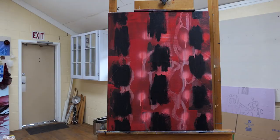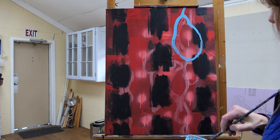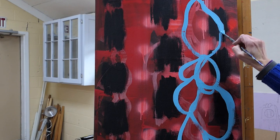So now I added a similar pattern to the one I drew with the silver on top of what I have going here now. This is the light turquoise, so it has white mixed in it. And the other colors so far, the black and the red, don't have any white mixed in. So this color kind of floats on top. And I've also really loved this color combination in the past. So I thought, let me see what a pattern in this does.